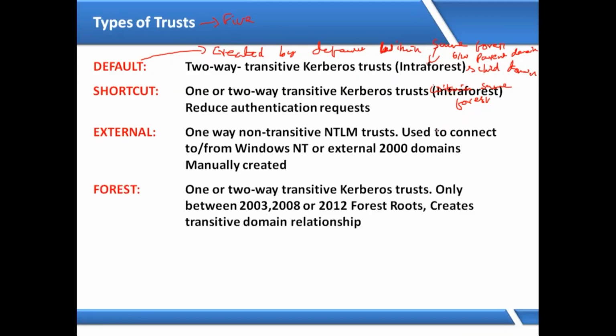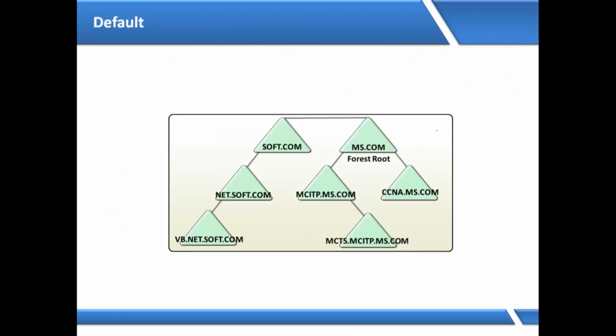So you can see an example here. These are our many domains. Here the forest root means this is your parent domain, and these are all child domains. You can have only one parent and the remaining all child. Suppose this child domain is accessing this resource. It first has to go to the parent, from there to this one, then it will again contact this, and again it will say yes. So it will pass through multiple domains.